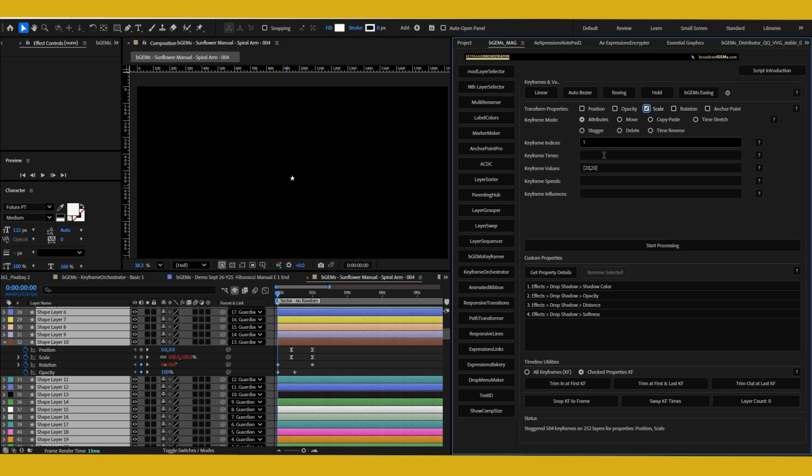So for scale keyframe 1, it needs to be 0, 0. And I'm going to Alt Shift click on opacity. For keyframe 1, it needs to be 0. Right now it starts at 100, which is strange. Okay, now I think we can preview.